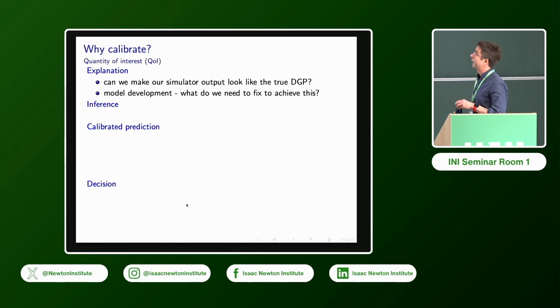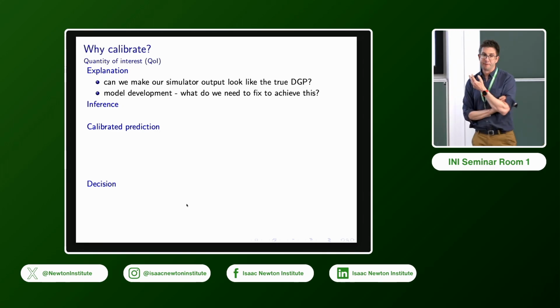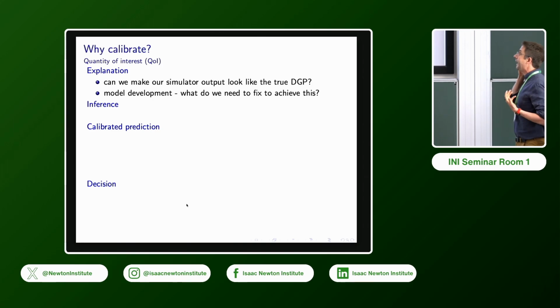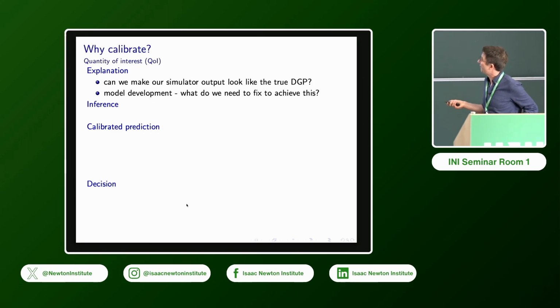So in terms of why calibrate then, I think people have various different motivations. The simplest and most common, I guess, is you're trying to fit a model to data for purposes of model building or for explanation. You're just interested in a particular type of phenomenon. You want to fit your model to some data to see if the model can output anything that looks like real data. Okay. And if it doesn't, then that might give us hints about what we need to do to fix the model in some way. And in some ways it's simplest. We don't need to think too hard about some of the later things we're going to talk about, observation errors and so on.